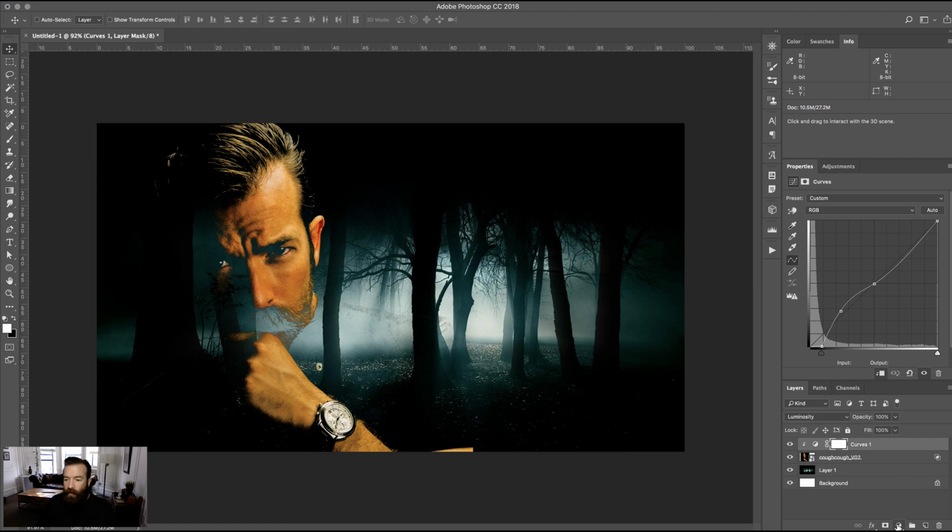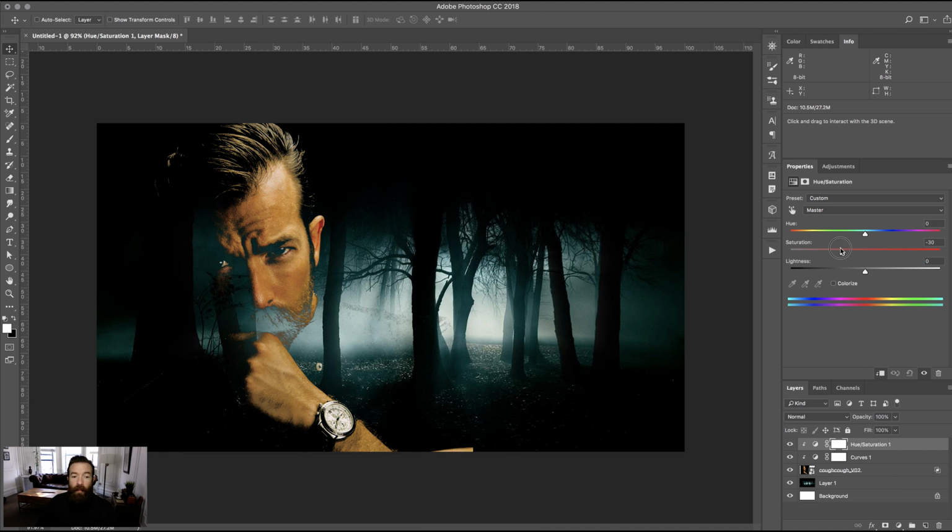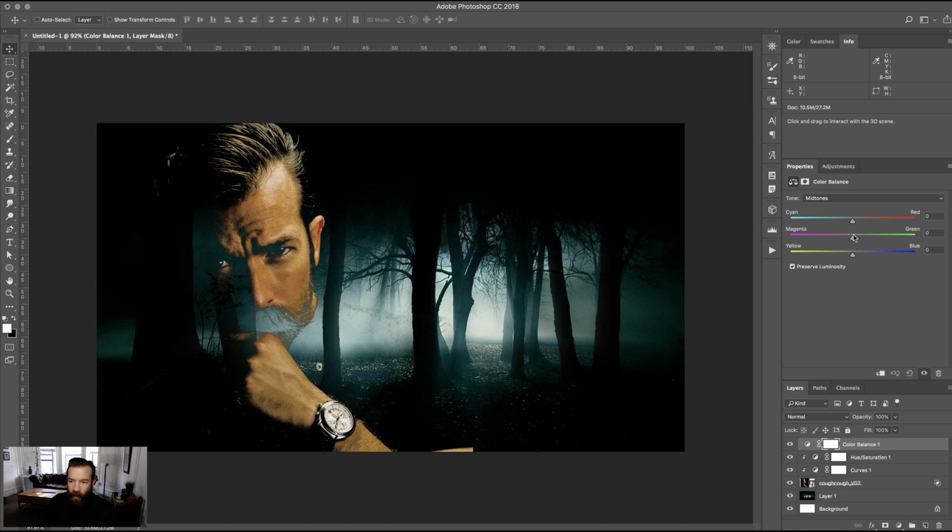Don't forget to also do some saturation and general compositing to match the two together. So I'll do some color balance. I only need the midtones because we already got rid of a lot of the shadows really. Just generally speaking, don't forget to do that, because without that, it's just going to be a little bit abrupt. So that's about it. Hope that helps.